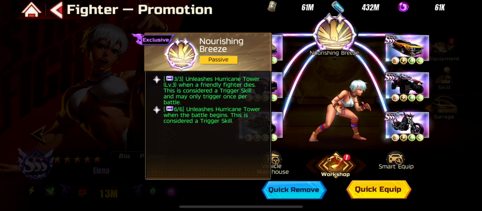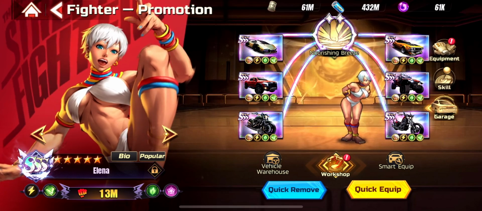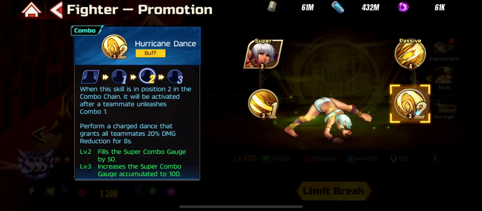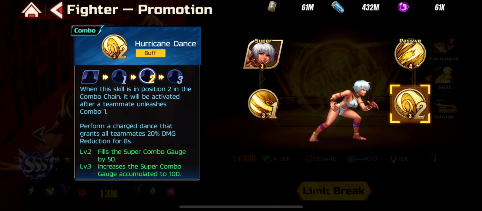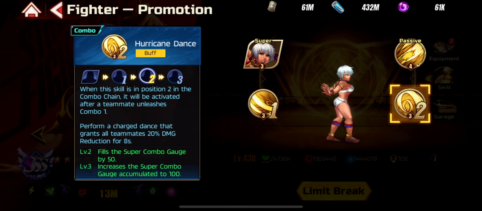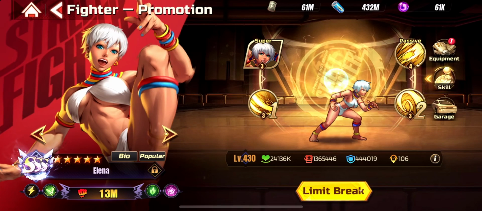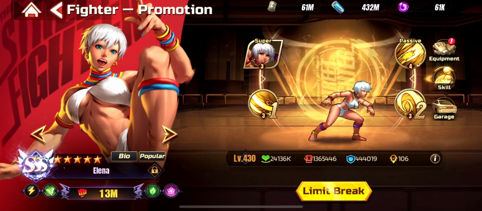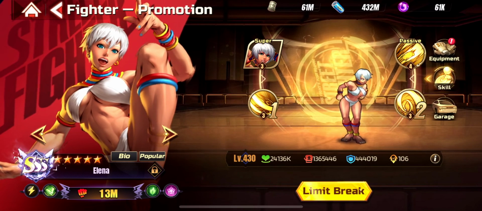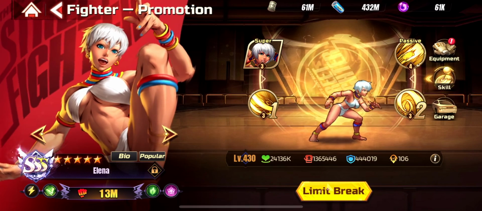This is considered a trigger skill, and what this happens is when she unleashes her Hurricane Tower, which replaces her skill 2. If we go and read her skill 2, you're gonna see that increases the super combo gauge by accumulated to 100. It means at the start of the battle you're gonna have your combo meter increased by 100, so you can start immediately with your enemy even if they're faster than you. This is one mechanic that you can try and play with different other units that can start from the start of the battle and give you that combo meter. Even if you were lower in speed than the enemy, you can start at the same time.